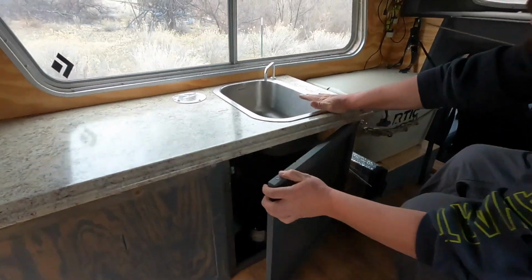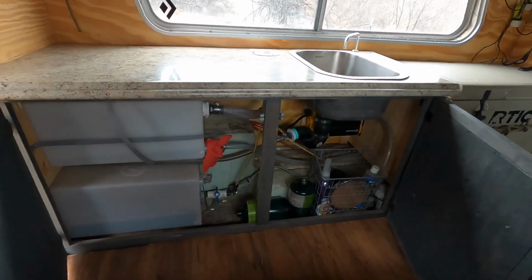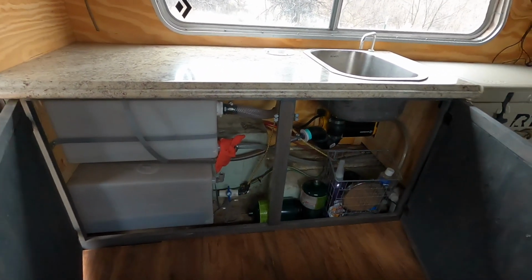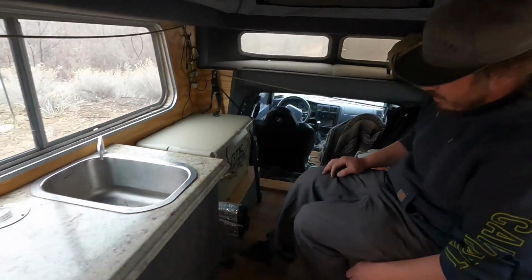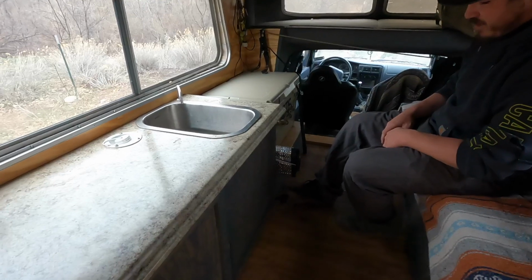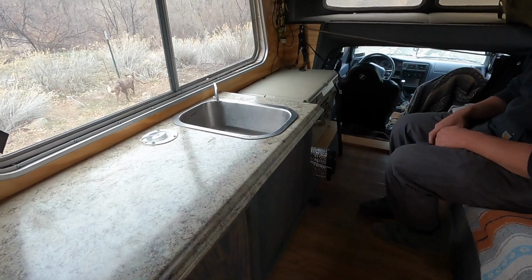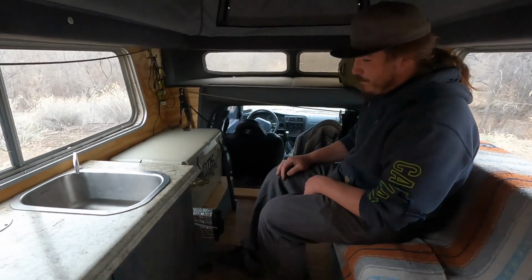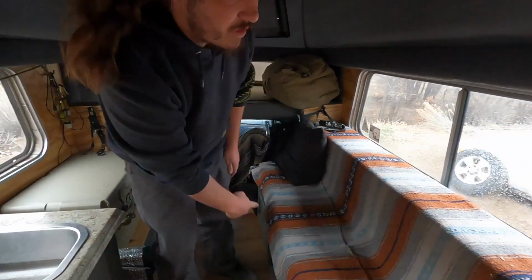Under the sink, which is dirty, excuse the mess, it's been stored all winter, you've got your fresh and gray water, so storage for some cleaning supplies, etc. Here's your foot pump. We opted out of the power pump for this build. It's just super easy, oh, actually water came out. It needs to be a little bit more winterized than that, but pump this and water comes out, which is pretty sweet. Like I said, you've got all that under here.